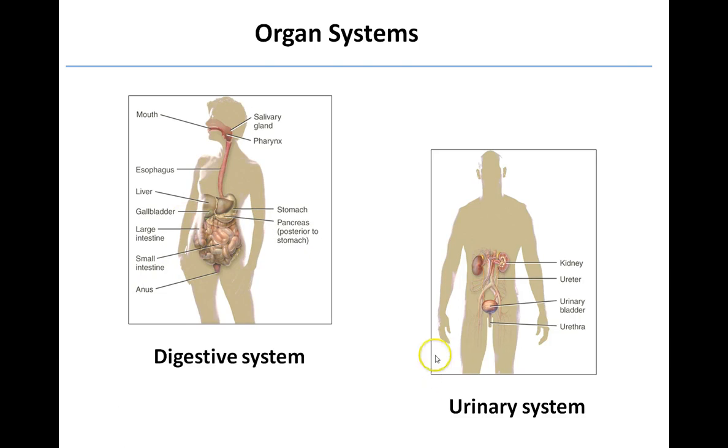The urinary system is all about keeping the blood nice and clean and keeping the fluid levels set correctly in the body, what we call fluid homeostasis. This involves the kidneys and associated ducting systems such as the ureter, the urinary bladder, and the urethra. So blood will be passed through the kidneys, impurities in the blood will be filtered out and removed in the form of urine. And also the kidneys have an important influence in controlling fluid levels within the body.